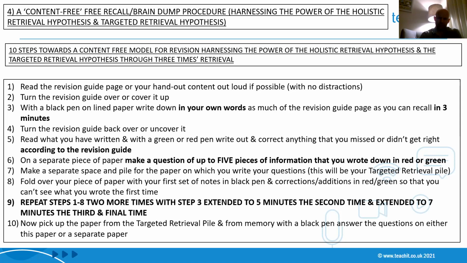And then step 10, pick up the paper from the targeted retrieval pile and from memory with a black pen, answer the questions on either this paper or a separate paper. Of course, the targeted retrieval pile could be dealt with another time, a bit later on. Those questions don't have to be answered right there and then.